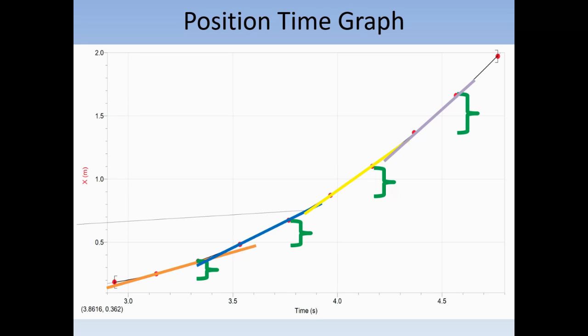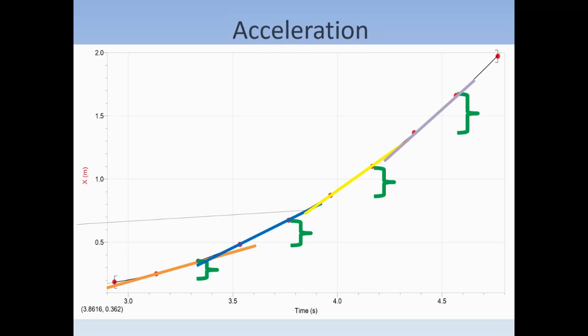And so if we look at the different slopes as we go along, this tells us that the velocity of our car is changing as time goes on. Every time period, the car covers a greater distance than it did in the time period before. And when an object changes its velocity, we call that an acceleration.